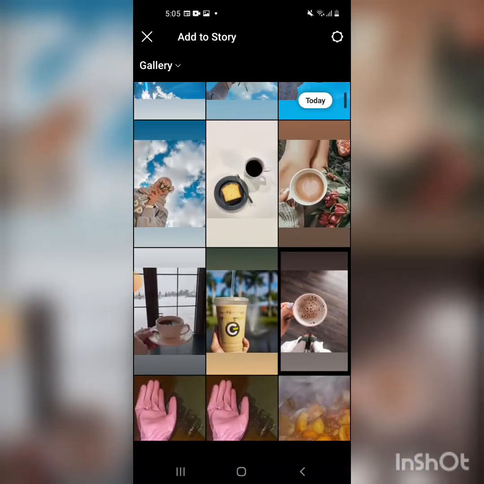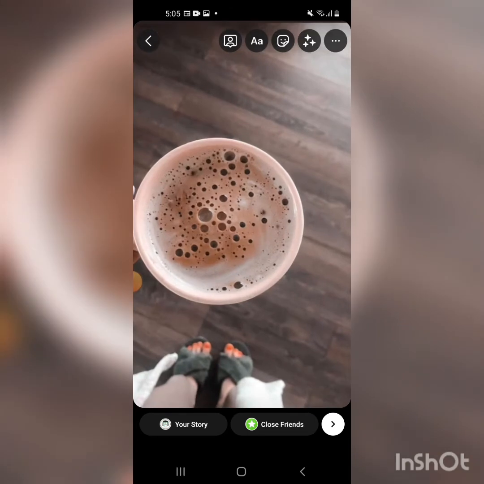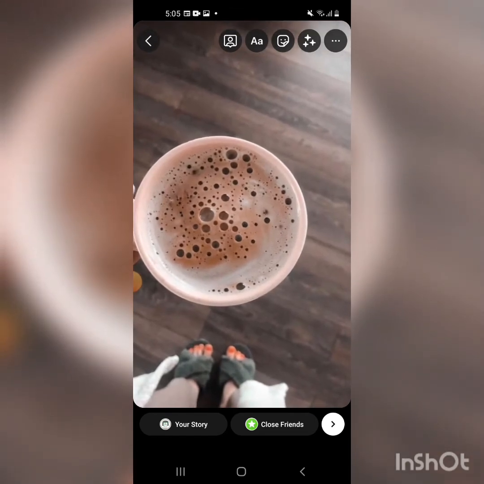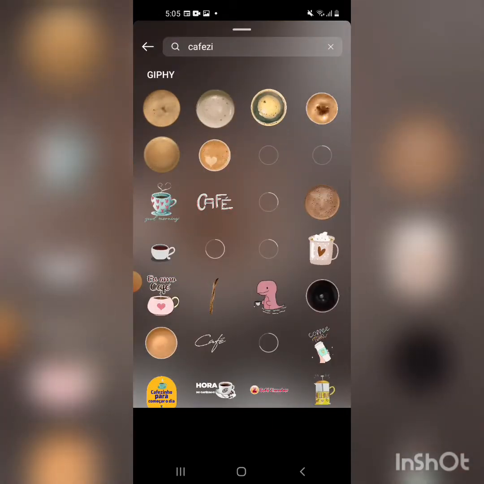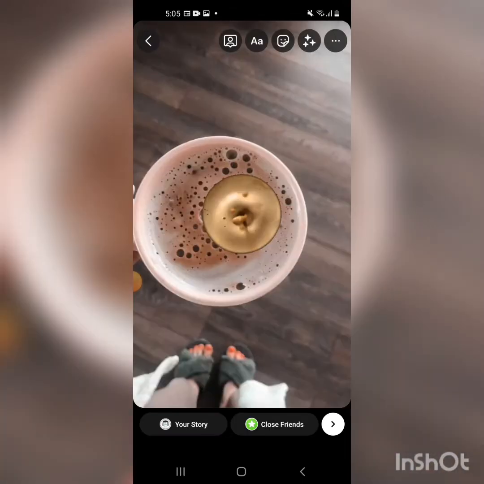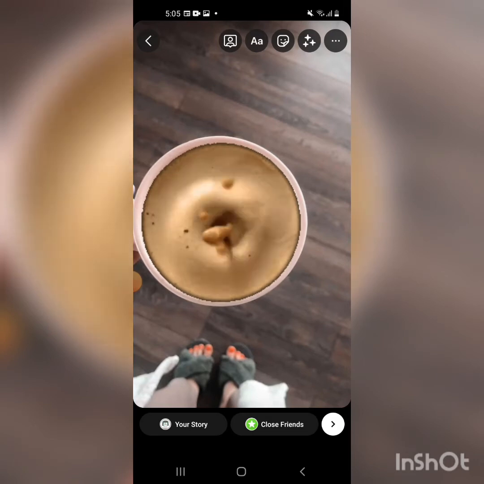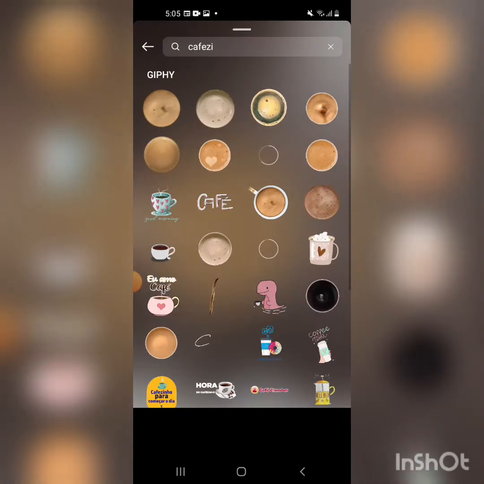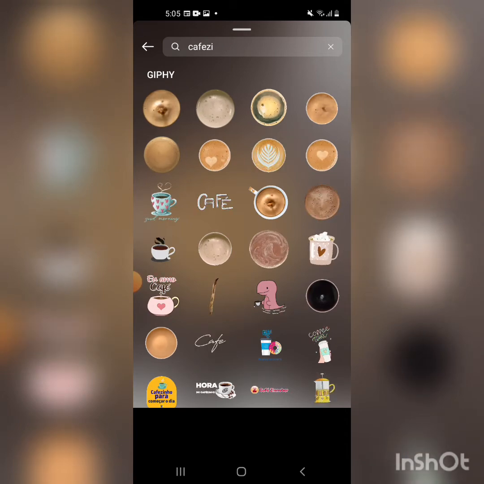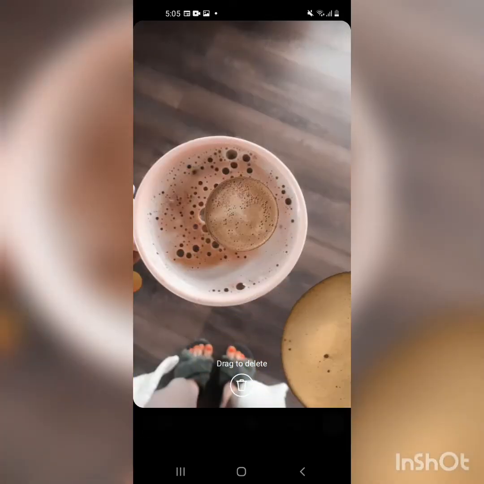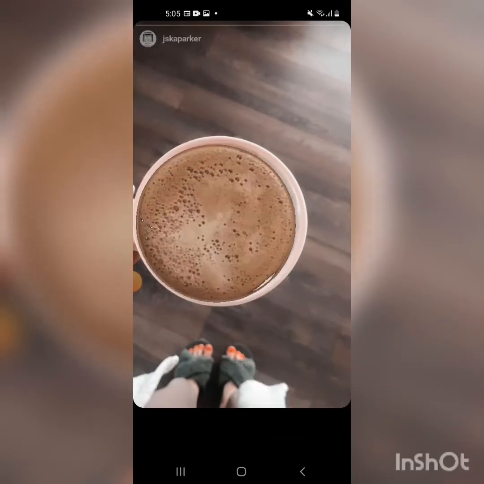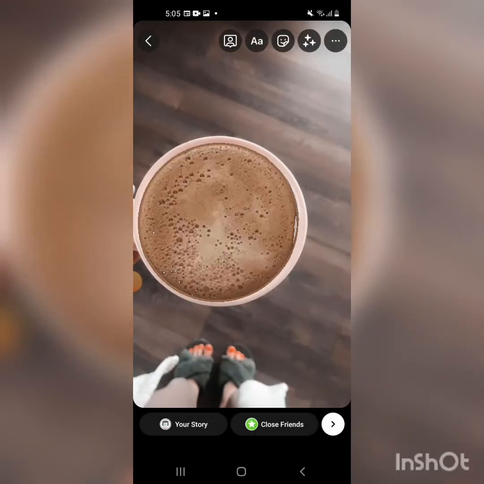Let's try another picture like this picture. I'm gonna zoom it till it looks like I took the photo, and just go to GIFs and search for Cafe Zim. Let's take this photo. Look, it looks like it is your photo, your story, and it looks awesome. You can change it. Let's take this one. It suits. Remove this. Look at this. It looks amazing.